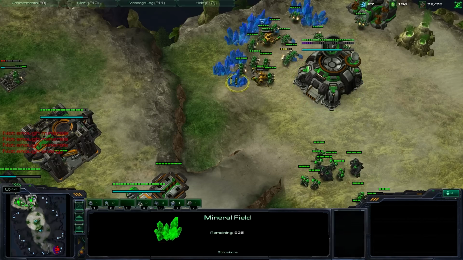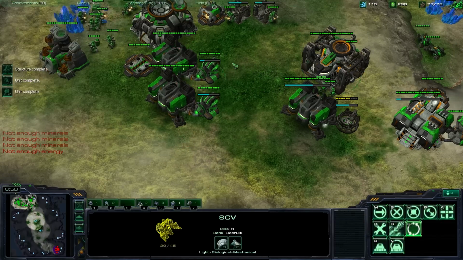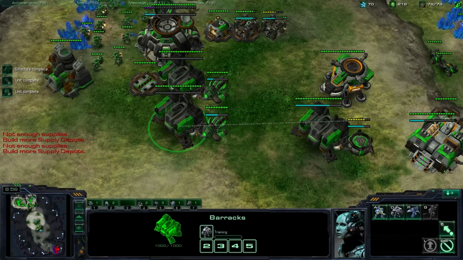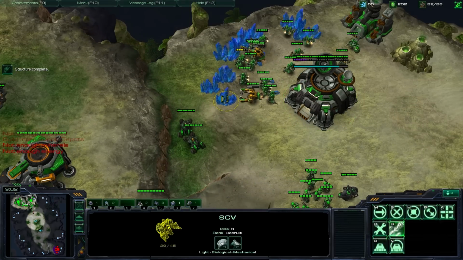Hellion production is the one thing we want constant. That's the only building I'm concerned about making out of. The other ones, if it doesn't happen, it doesn't happen. Yeah, so these depots are going to finish a little bit late.